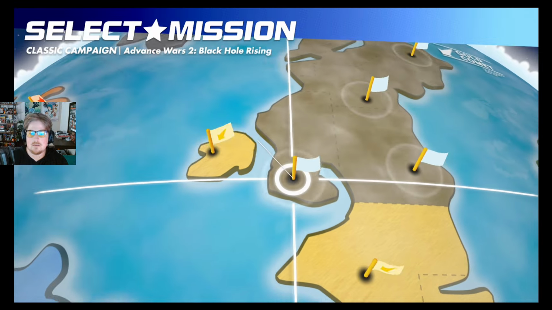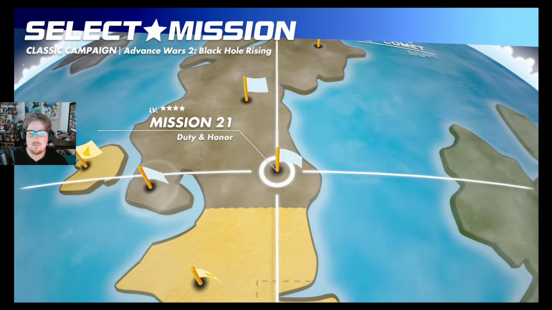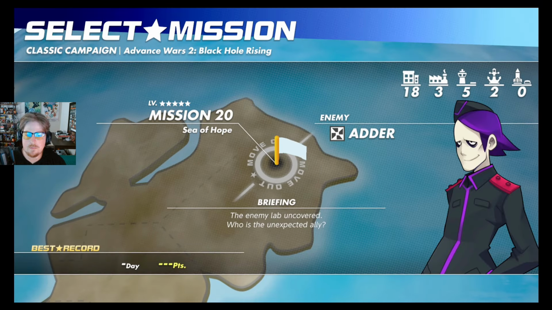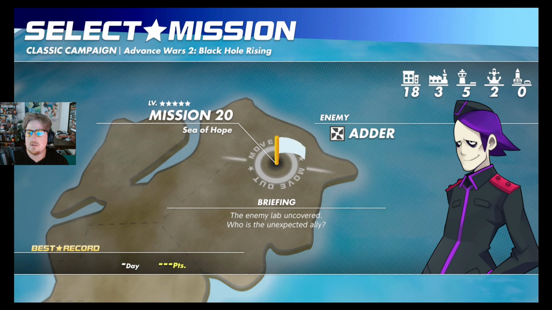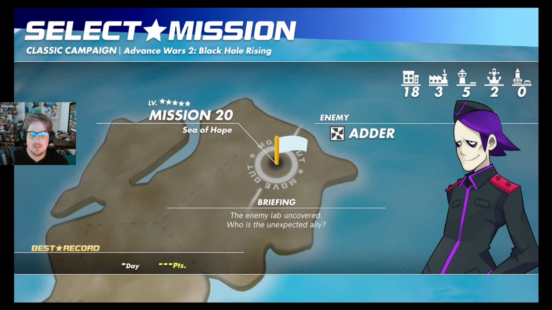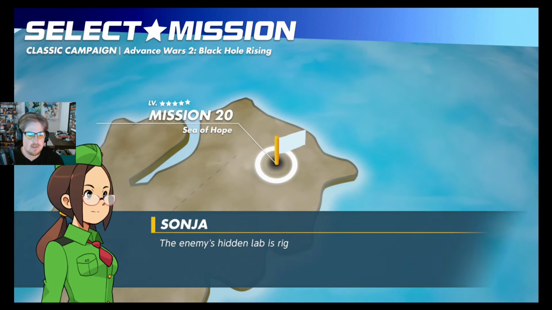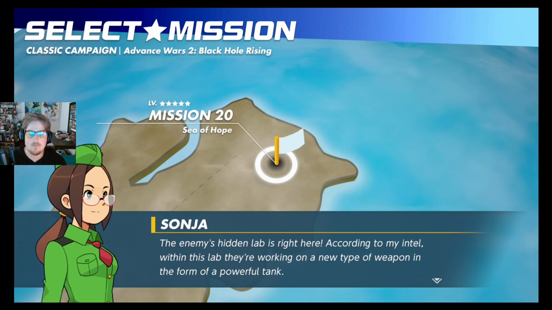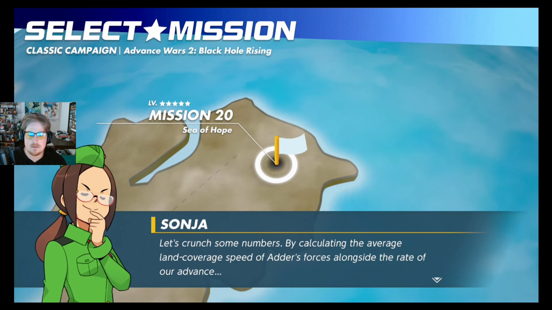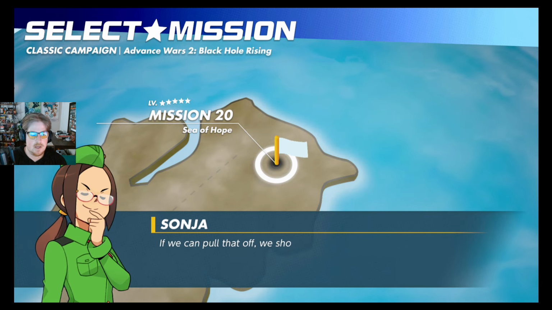All right, let's look at mission 20. All the way up here. Sea of Hope. Okay, got some seaports, still got some airports. We got everything on this one. Enemy lab uncovered. I bet this one's going to be a big map then. This will get the gold comet some neotanks. And we're timed, of course.